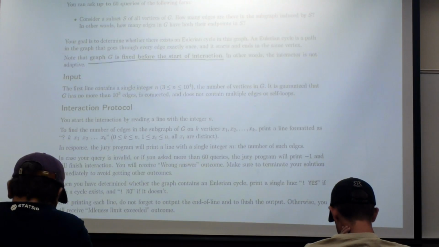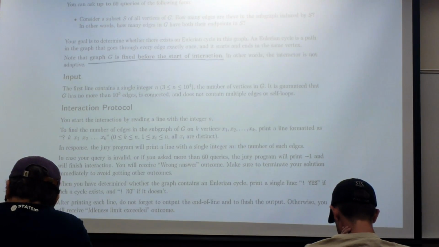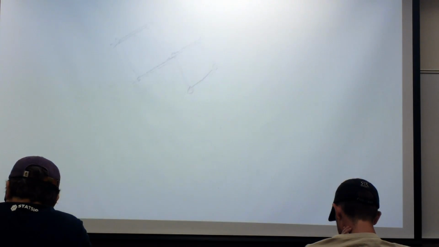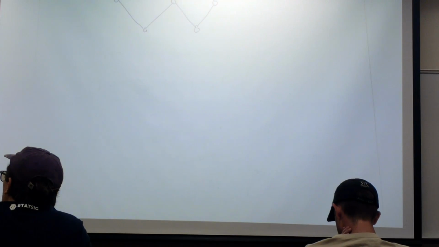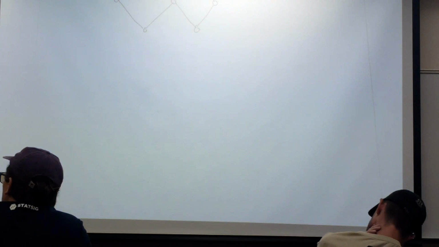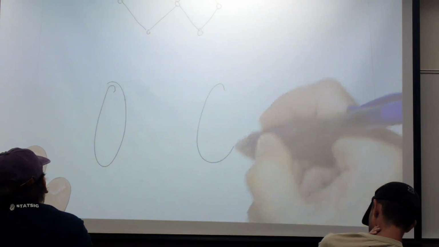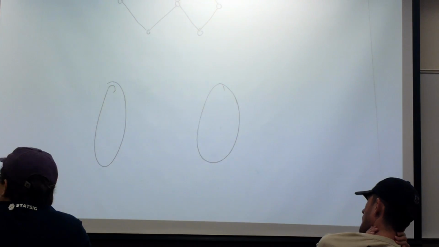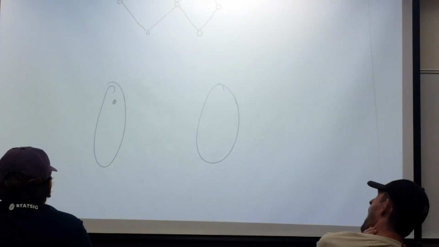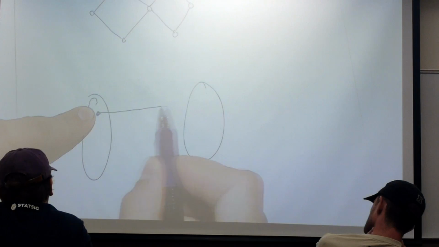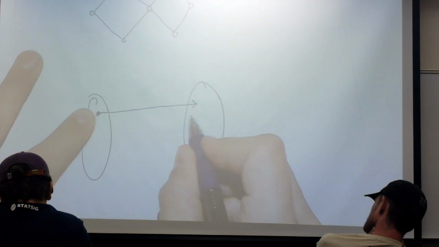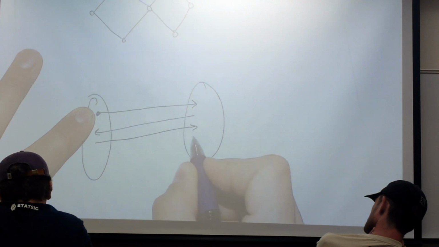So as a first step, let's query everything and figure out the number of edges in the graph, because that seems like it might be useful. Now, a condition of a graph being Eulerian is that if you split all the vertices into 2 groups, similar to what we were talking about with the snake, since our Eulerian path has to use every edge exactly once and it's going to be a cycle, if we start at some vertex, we're going to have to cross over to the other set of vertices and back an even number of times in total. Do we agree?